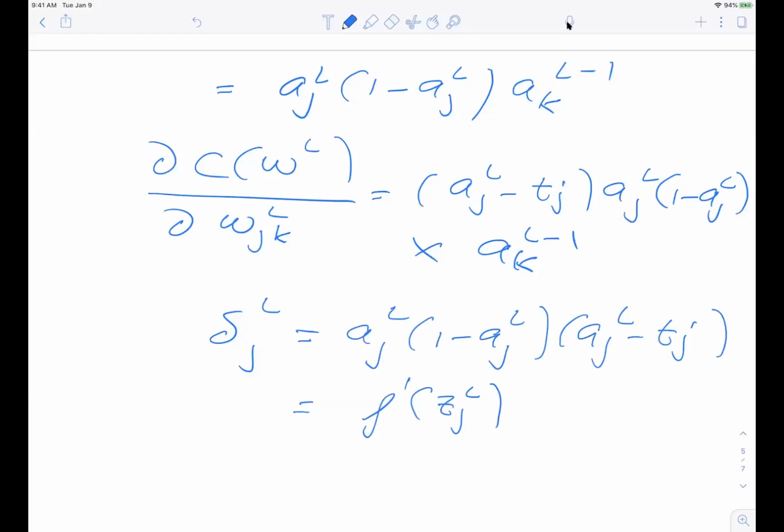So if you have a new activation function, the thing you need to have in your code is an expression for the derivative of the specific activation function you're using.